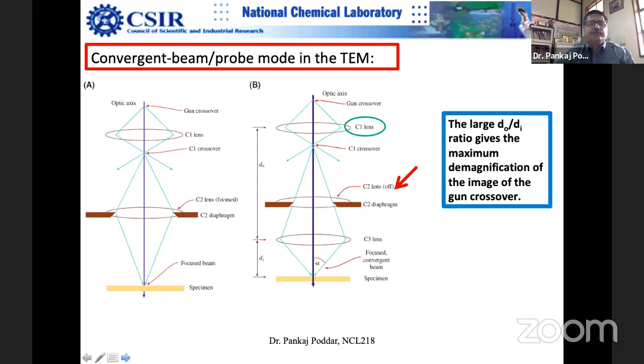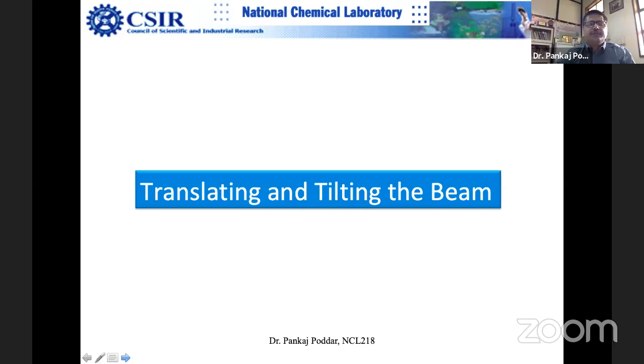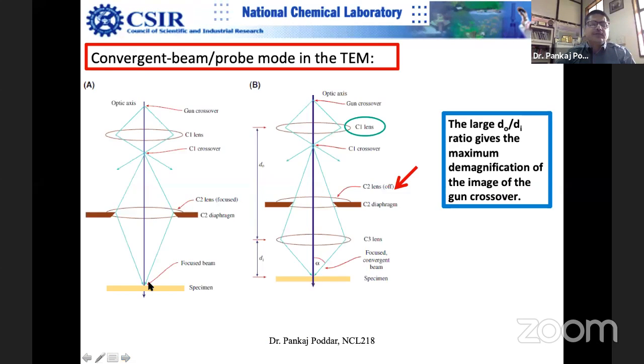Now let us move ahead. You can review this later on. So next point is that once you have this convergent beam, we call it a nano probe also these days, a nano electron beam. It is easy to get the information from this tiny spot. But you want to raster scan, to move this spotlight all across the sample to get the information. So how do you do that? You cannot move the source, right? The source is fixed. So how can you move this spot?